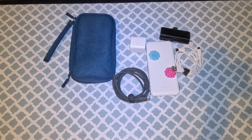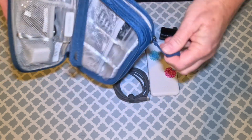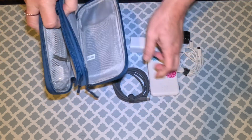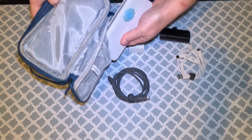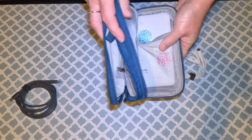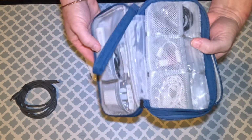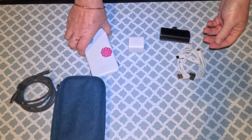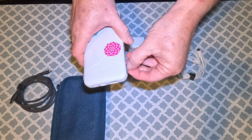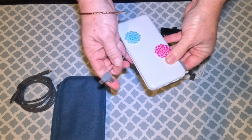Okay, let's talk electronics. The main thing about your electronics is keeping them organized. So you're going to want to get one of these small organizers to keep them organized. Spend the money on good quality products. The Anker brand, Anker, is the brand I use the most. I have tried the inexpensive ones and they always end up failing me. The connectivity gives out. They just don't do the job. So invest in that.